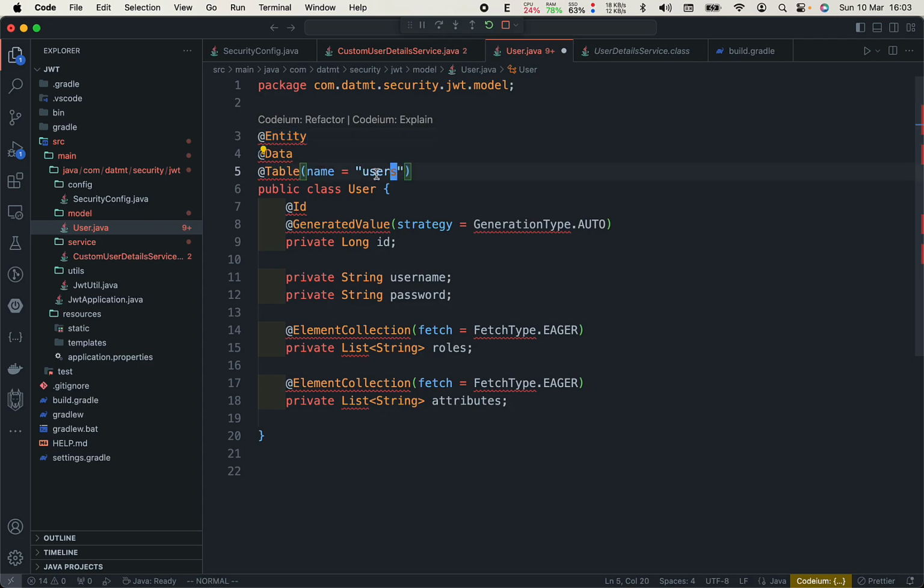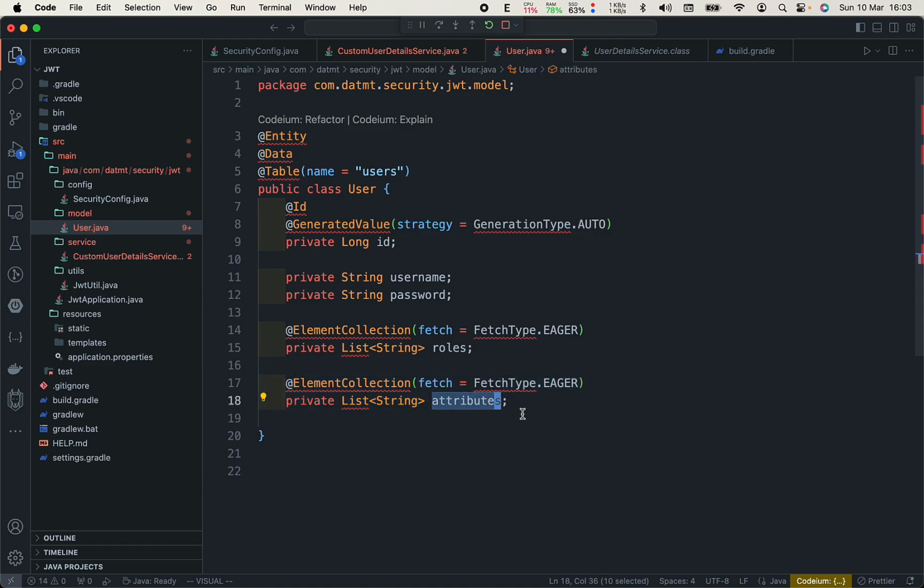Make sure you have the plural here. You will see some strange problems because user without the plural, without the s, is a keyword in Postgres, so you may have some issue like I did. So the user will have an ID, obviously, username, password, and the roles and attributes.